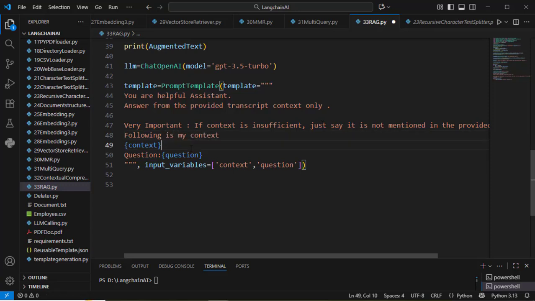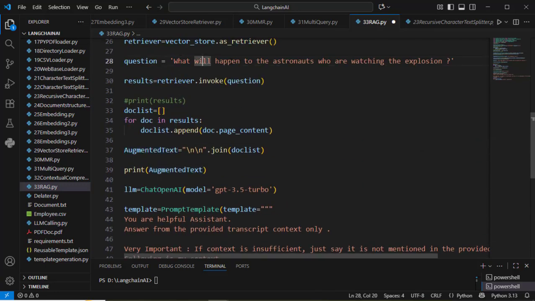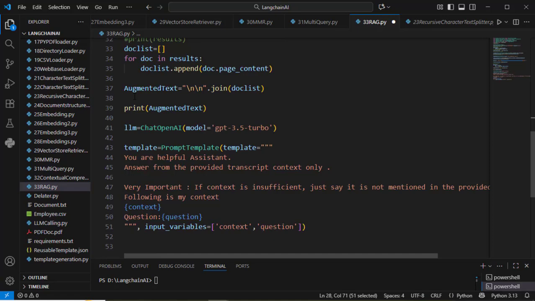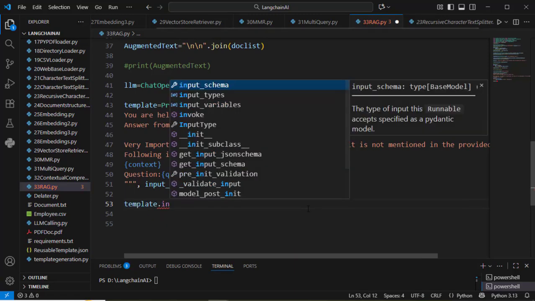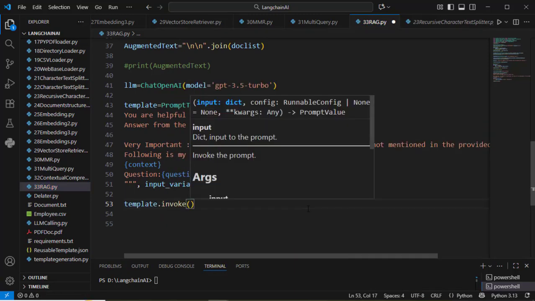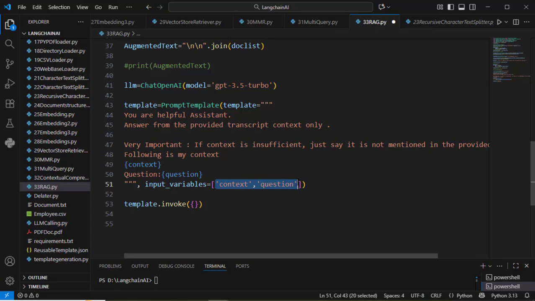And here I can also write following is my context, and that is my question, and these are the two input variables, context and question. For context I will use this augmented text, and for the question I have already created a question here: What will happen to the astronauts who are watching the explosion? So that will be my question. Now I will not print this augmented text, so I comment it out, and here I will just say template dot invoke, and in the dictionary I will pass the context and question values.